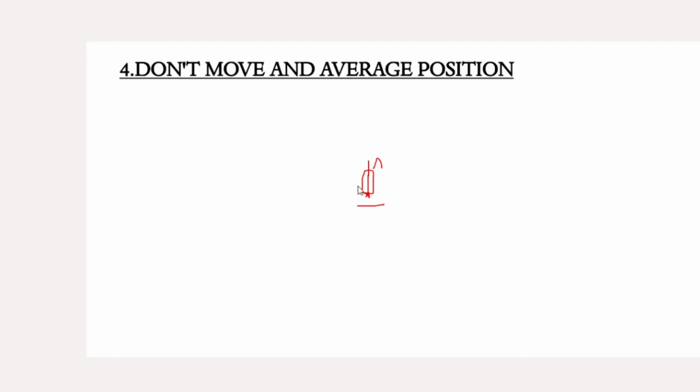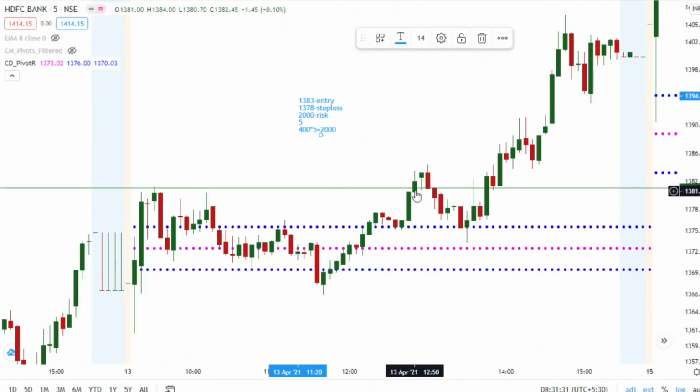Some people, after an entry, if the candle starts reversing and comes near its low, start moving their stop loss. In this case, you can see the market went up and suddenly reversed. Some people move their stop loss from here, keeping it below and moving it 2 points again and again. They think the market will reverse sometime, that the market might go up from here.